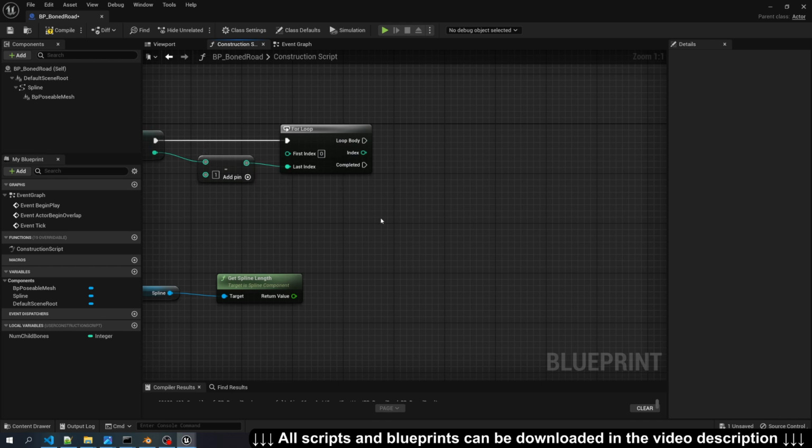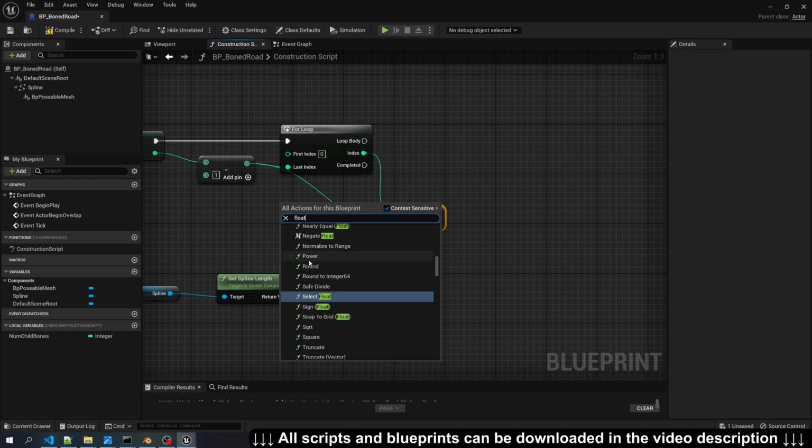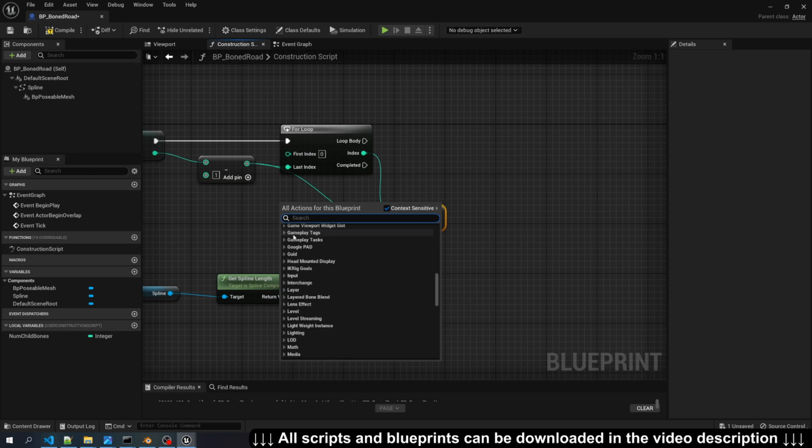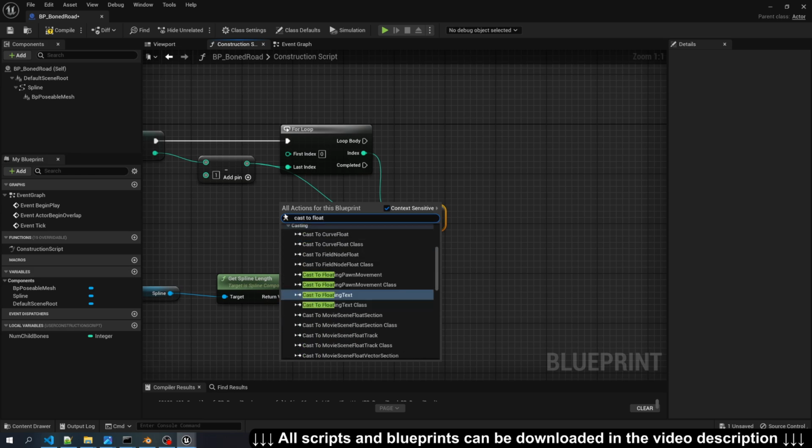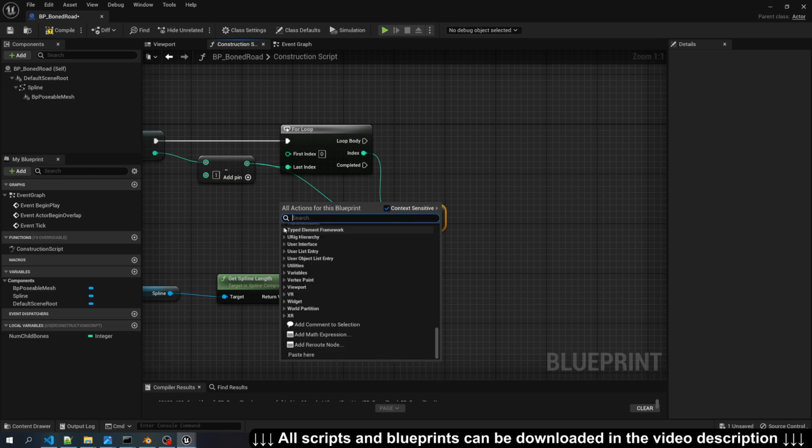So let's do a divide. We're going to divide the current index by the last index so that the last index will be 1 and the first index will be 0. And actually we need to convert this to a float so it does float division and not integer division.